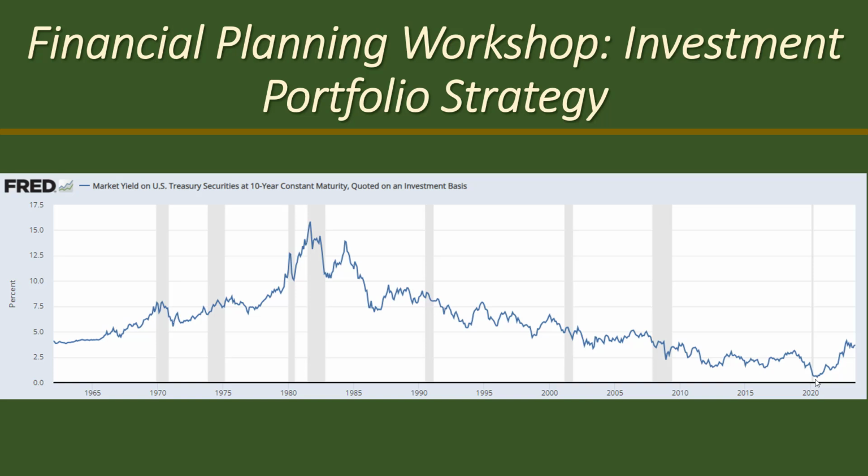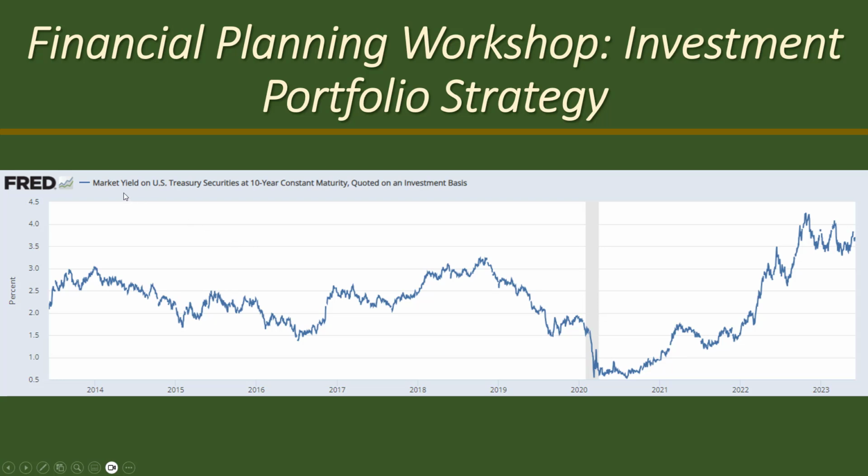I actually, in 2020, when interest rates hit that low, instead of buying treasuries, I actually bought a short treasury fund. A fund that when interest rates rise, it would make money for me. It was as if I were selling 20-year treasuries. So if you buy 20-year treasuries and interest rates rise, you lose money. But I was actually shorting 20-year treasuries. And so I made 20, 30% on that fund as interest rates rose because I saw interest rates were so low.